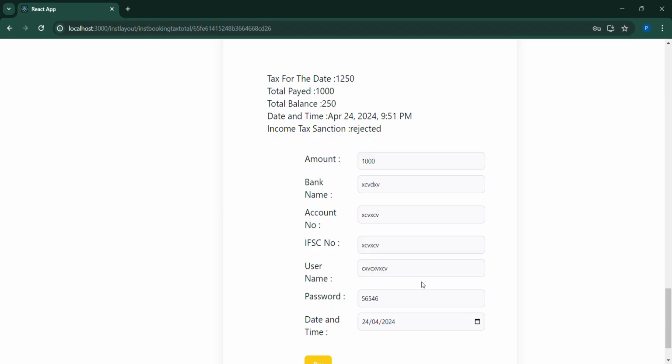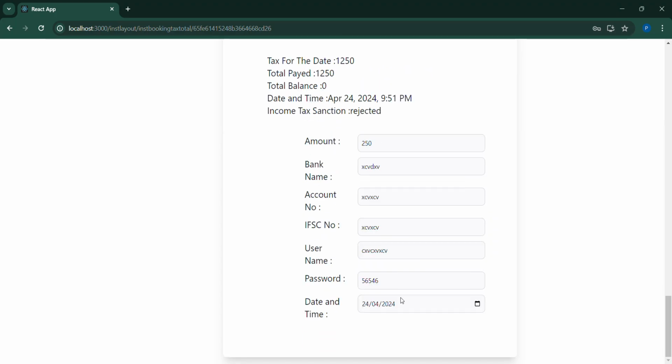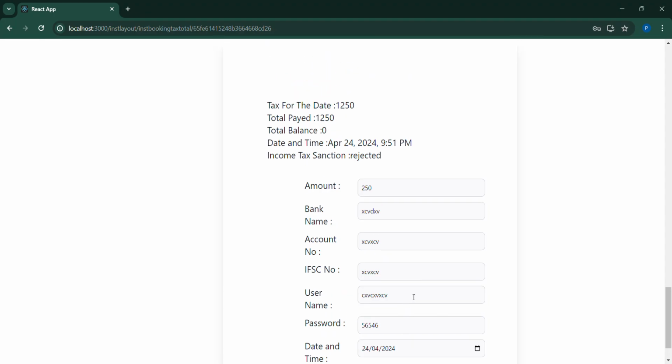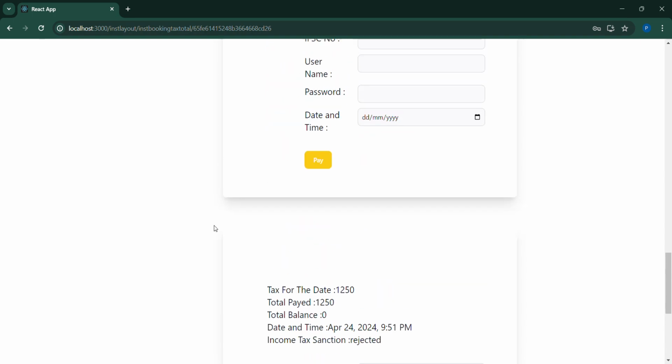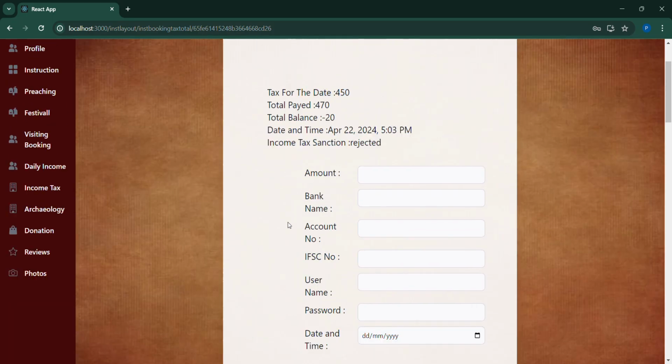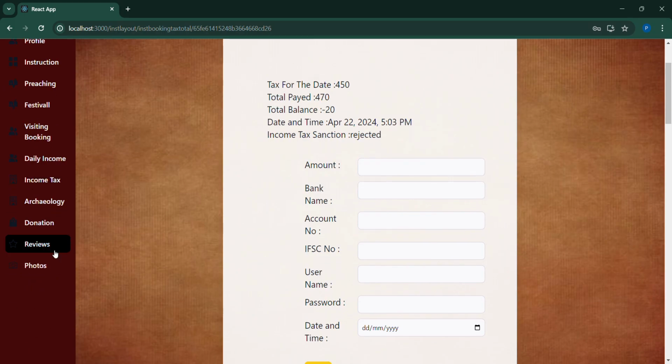I want to solve that problem tomorrow. Yes, now it's okay. I have paid correctly, so the payment option has vanished. The same type of working is done in the case of donation tax.